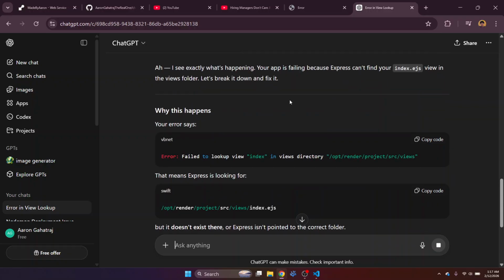You say fail to look up view index in views directory.